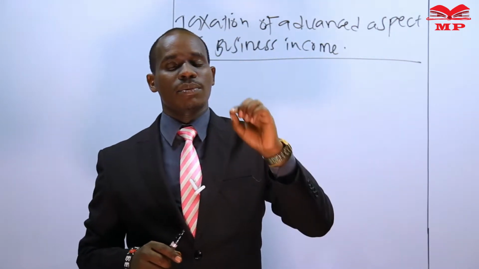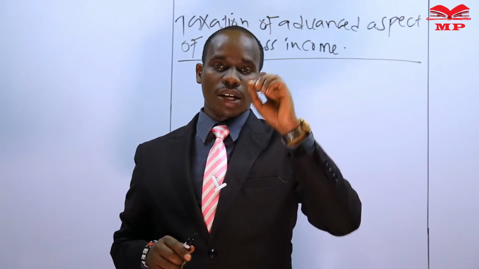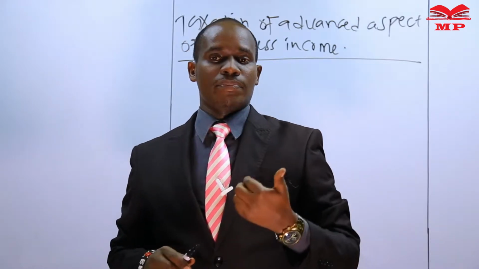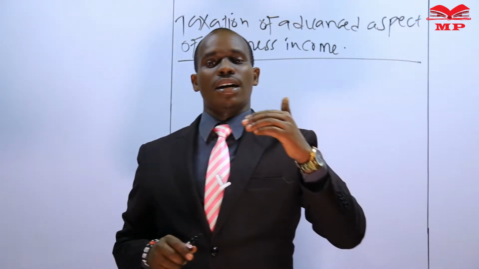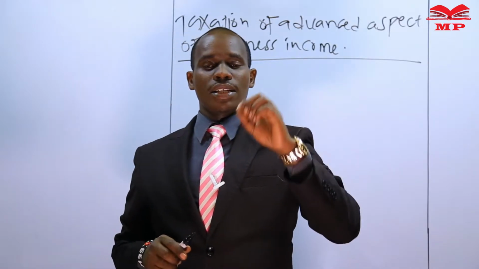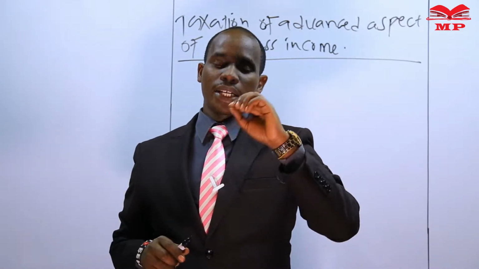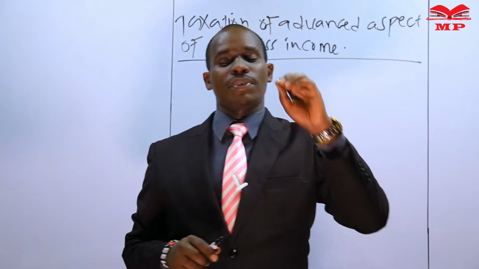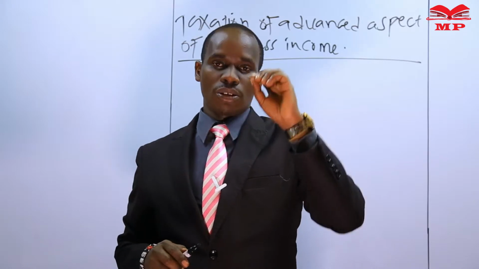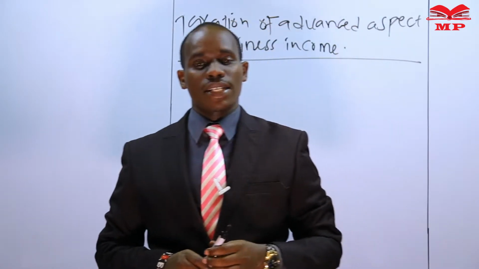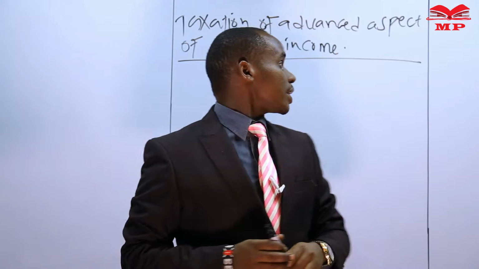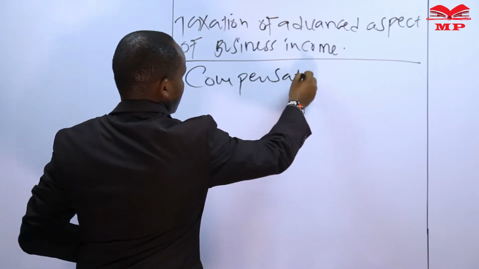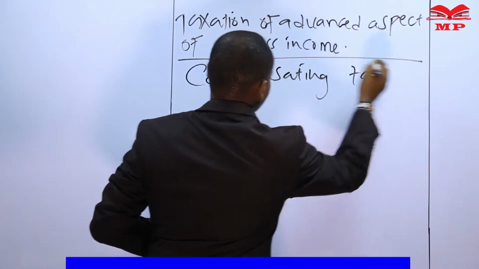Corporate tax is the one that is paid by all companies, especially those companies that I highlighted above. But for shortfall tax and compensating tax, they are not paid normally by companies. They are only paid if a company has violated a certain tax law. So to start with, let us start with compensating tax.